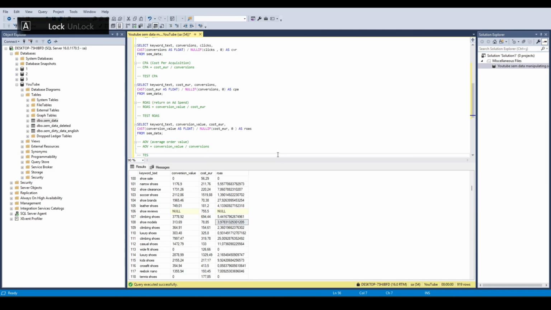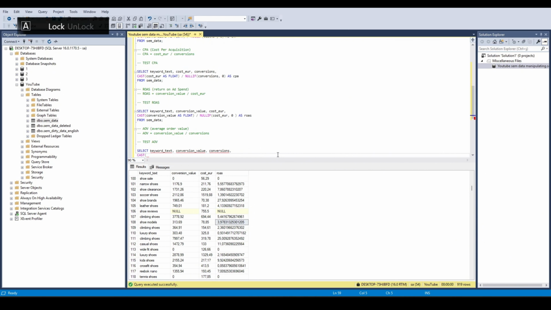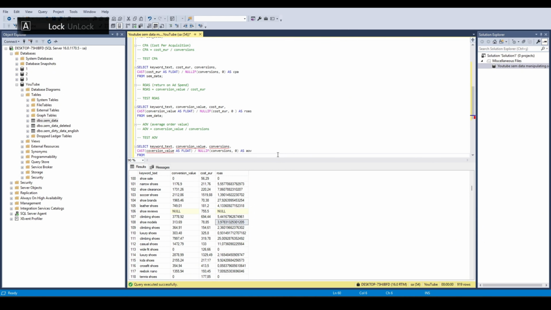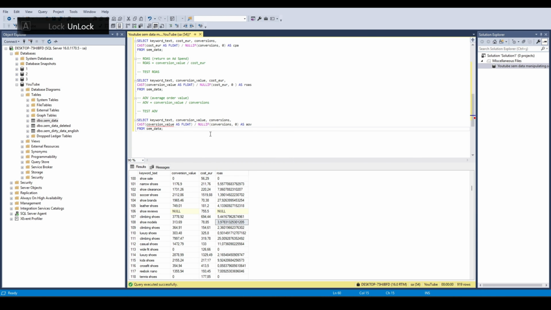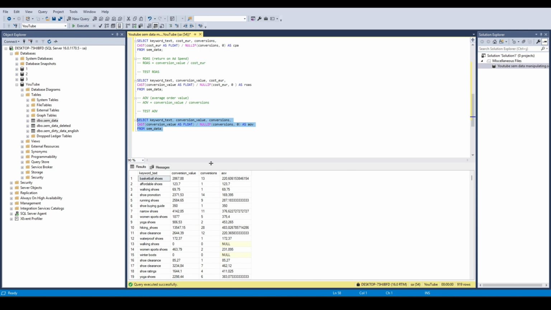And let's say test AOV. The code is select, of course, keyword text, of course, CAST, and select from SEM data. So let's execute this code. Oh, not conversion, it's conversion. Okay, let's execute this code again.